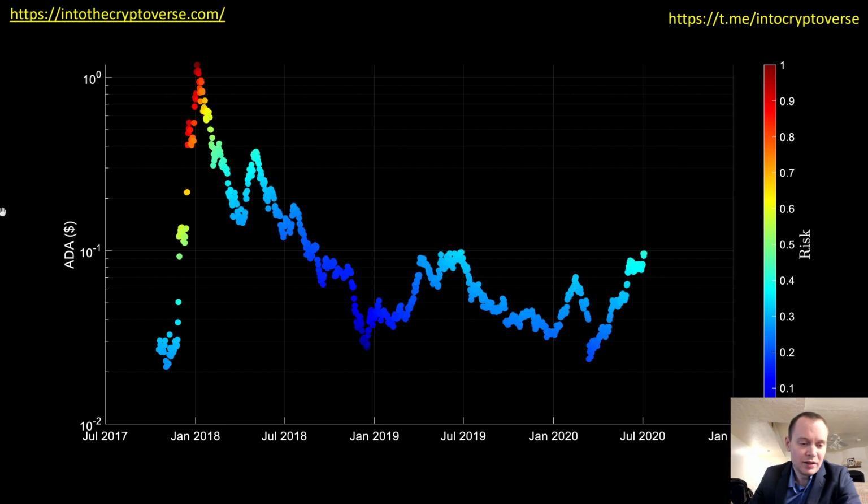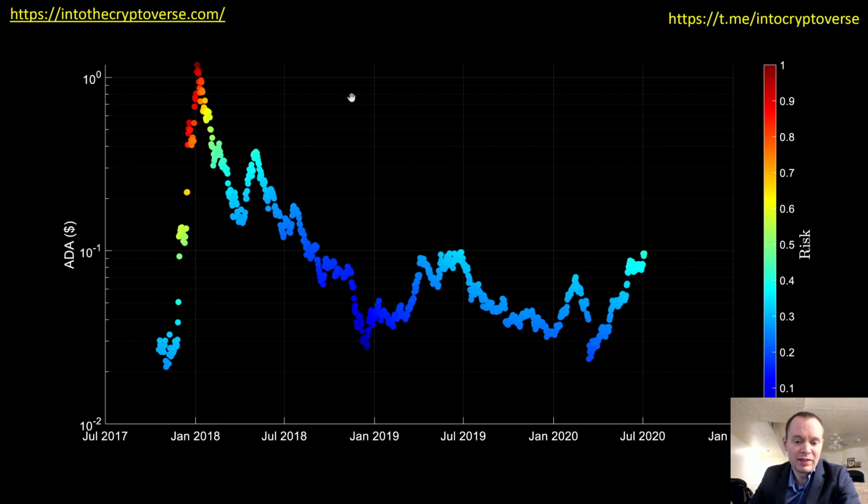But what you can see is this is a risk metric for ADA. It goes from 0 to 1, 0 being the dark blue region where it's a historically low risk level, and dark red meaning historically high. So we have this for other coins like Bitcoin and Ethereum. Obviously, the one for ADA isn't as mature of an indicator just because it hasn't really been around that long.